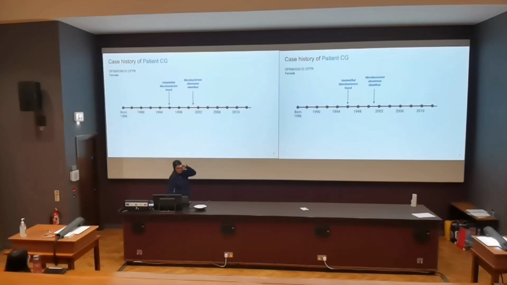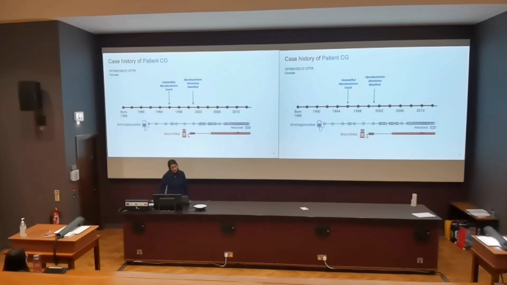Then around the age of 10, she was found to be infected with a mycobacterium, and it wasn't until a few years later that they positively identified it as Mycobacterium abscessus, because the microbiological identification of these organisms can sometimes be quite tricky. She received antibiotics which should be effective against Mycobacterium abscessus, and she started off having sporadic courses, and these intensified over time. Despite receiving these antibiotics, she declined and had very poor lung function, and the infection wasn't clearing, so she was referred for a double lung transplantation in 2011.